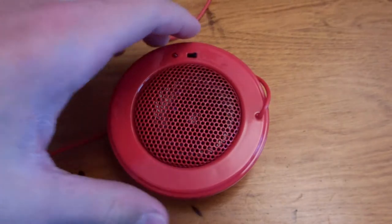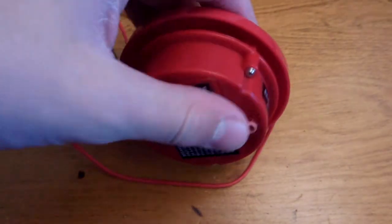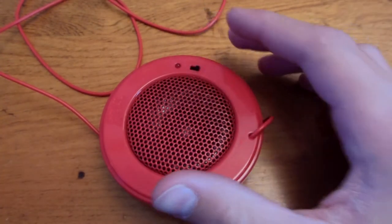Many of you probably recognize this. This is the modified Pringles speaker that I made about a year ago, and I've been asked several questions about how I did it and how the whole thing works. So I decided I would finally make a video showing you what's inside.